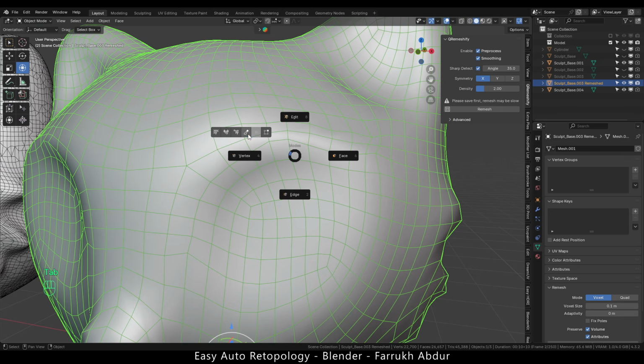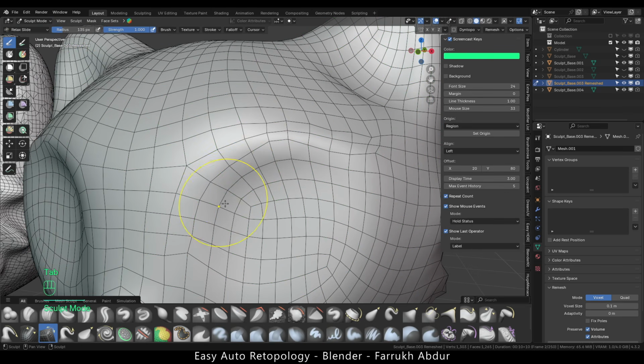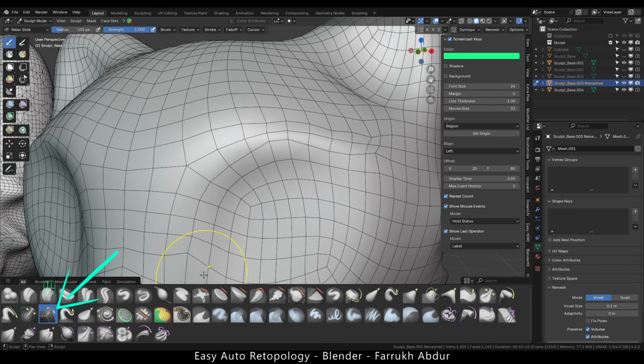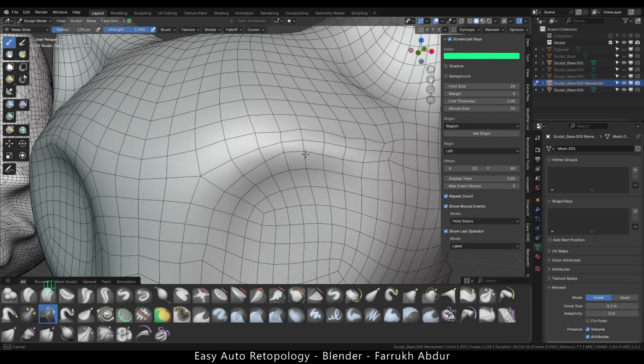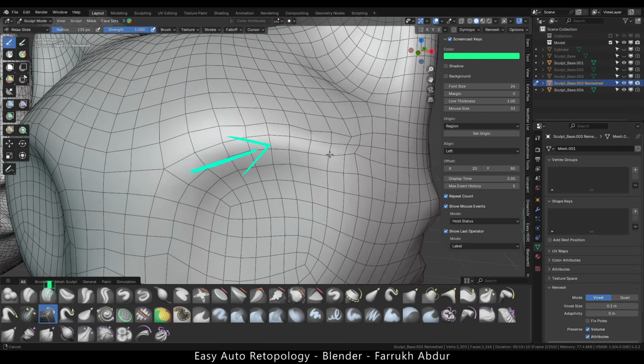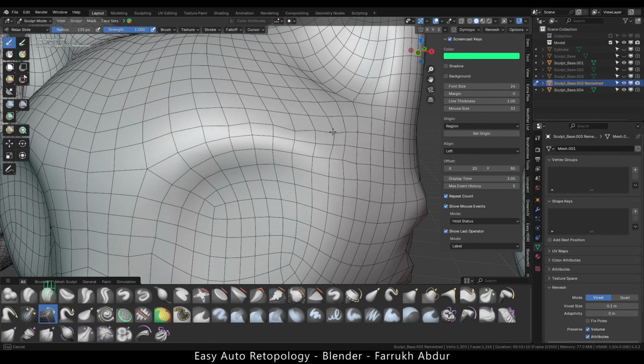So for that, go in the sculpt mode. In the brush assets, select the Relax Slide brush, which is useful for fixing topology. I will be using a strength of 1. Simply drag to align the shape of points on the mesh. You can also use Shift Smooth to further smoothen the shape.